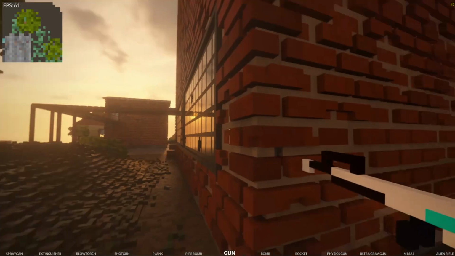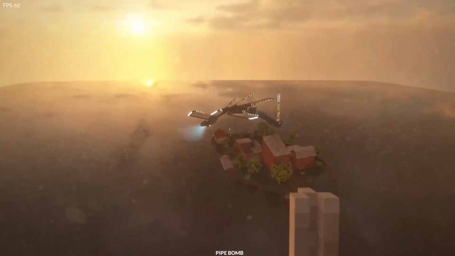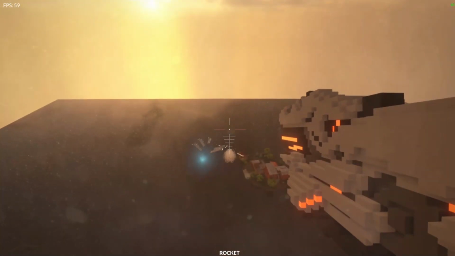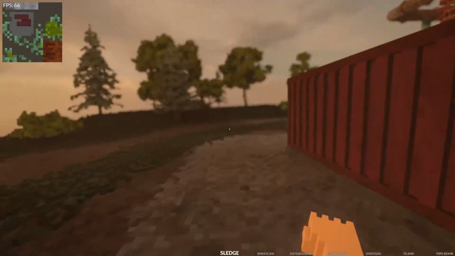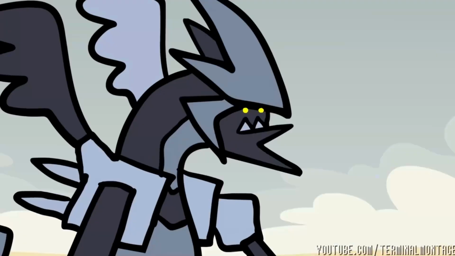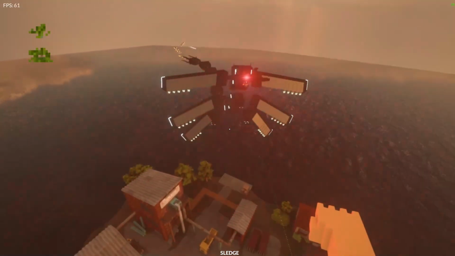So, let's go ahead and get its attention. Ow. I was supposed to be a little bit cooler. Let's go ahead and get its attention. I kind of flew away in the wrong direction. Oh, it heard that. Oh. That is horrifying. Oh, the giant lizard! Oh, hey, bud.